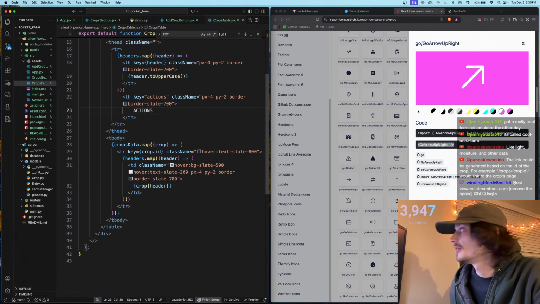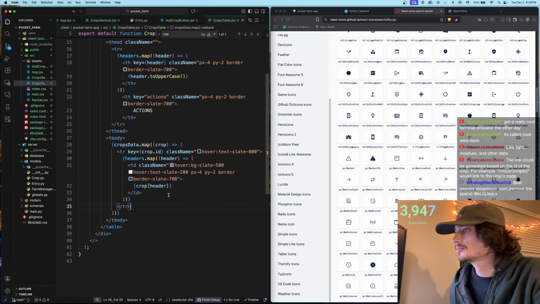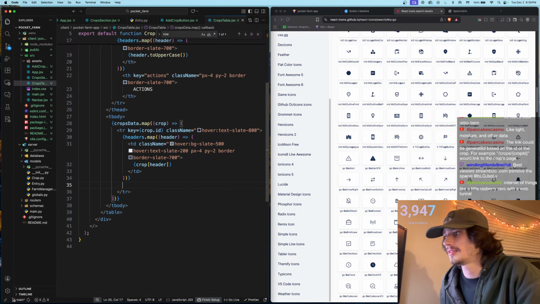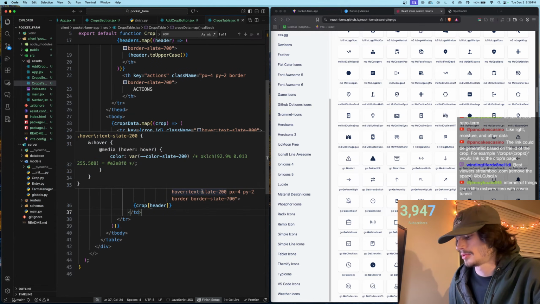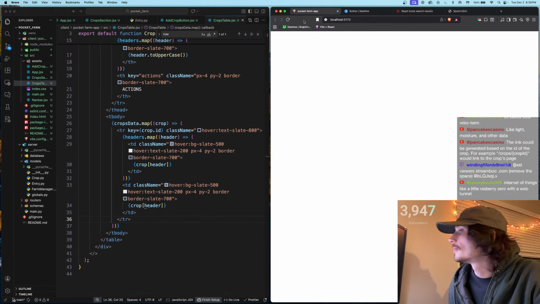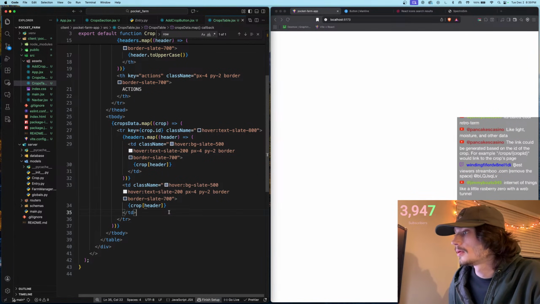Okay, so then what we're gonna want to do is, at the end of this table row, inside of this table row, we're gonna make one more table data, but outside of that function, we're going to put it in here.